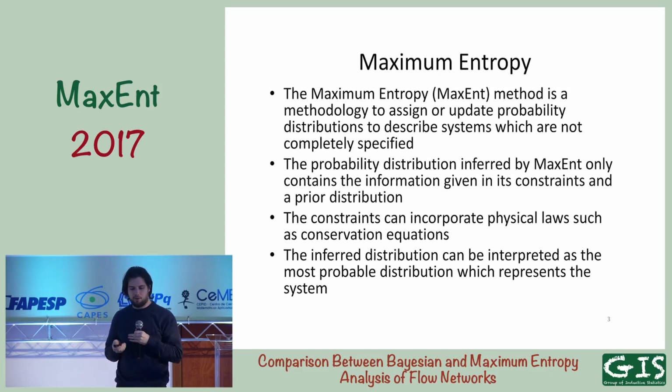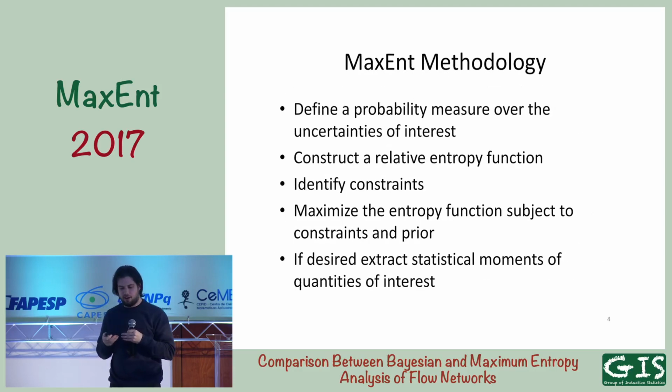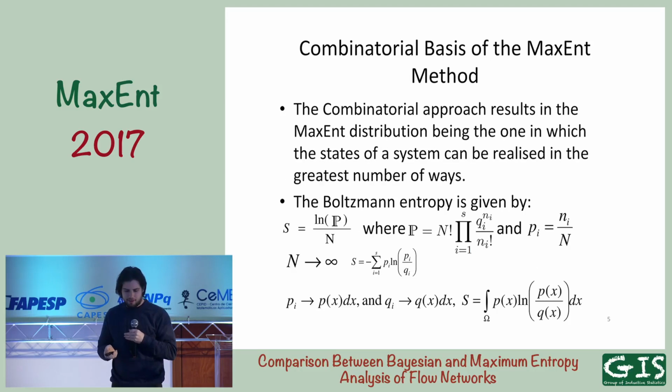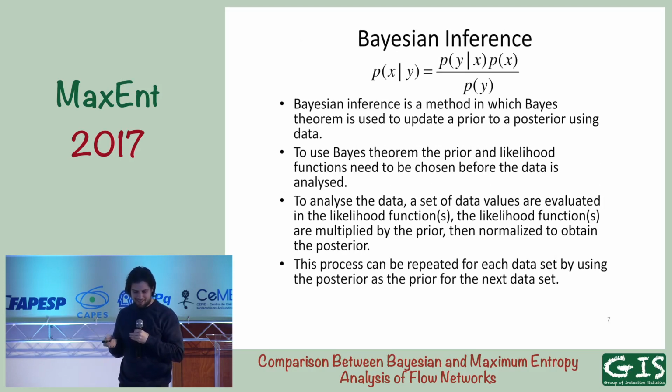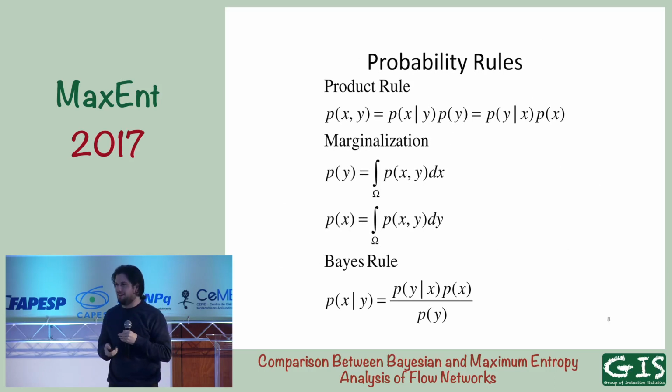All right, so we've got some good foundations for both the maximum entropy method and also the Bayesian methods. Our MaxEnt methodology is the standard methodology to find a probability measure over uncertainties of interest: construct a relative entropy function, identify constraints, maximize entropy, and extract moments that you desire. And also we've got foundations for Bayesian methods as well.